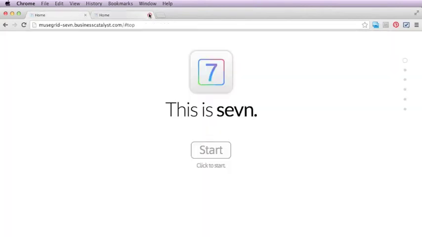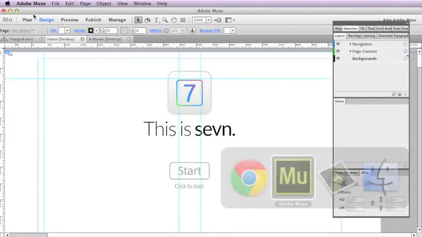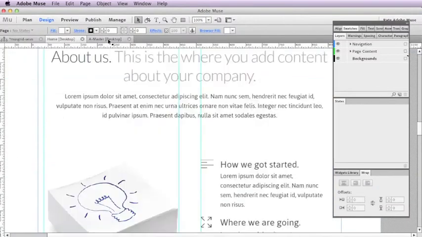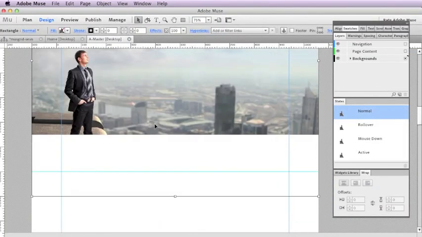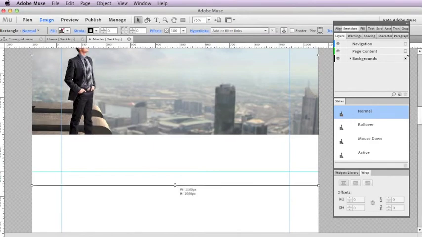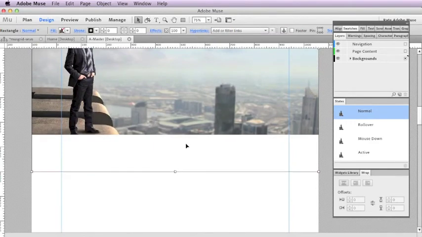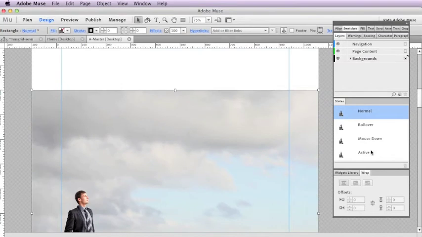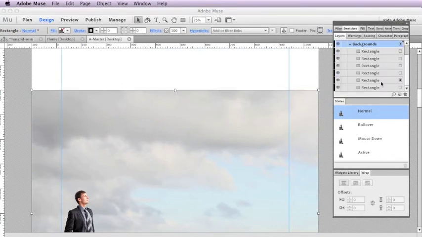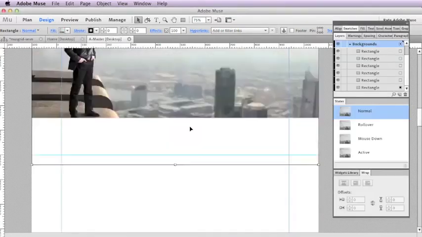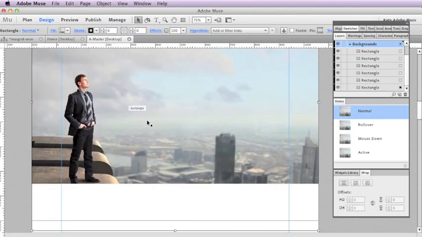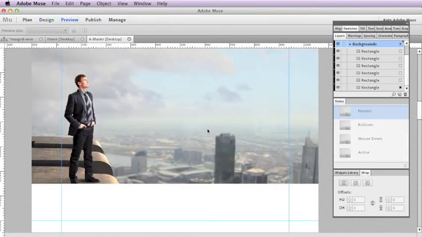So let's go back to our template here, and we can modify how we want this. What we're going to do here is just bring this up slightly, and we're going to set the background here to, let's set it to the other way around. Set it like that, so we've got more of that. Okay, let's take a preview on that now.